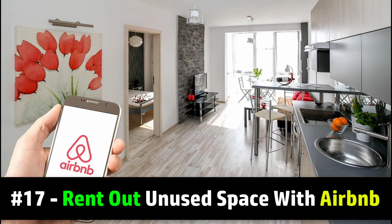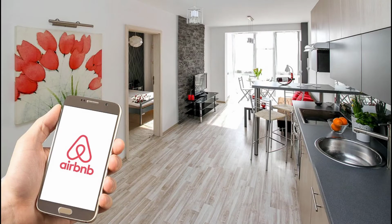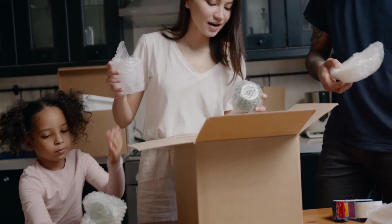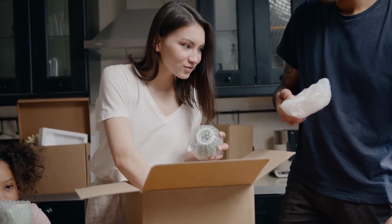Airbnb is a concept that has only been around for a few years, but it has exploded around the globe. Airbnb allows people to travel all around the world and to stay in accommodations that are a lot less expensive than traditional hotels. They do this by staying with participating Airbnb members who rent out part of their homes to travelers. By participating in Airbnb, you can use your residence to accommodate guests and earn extra money just for renting out space in your home.